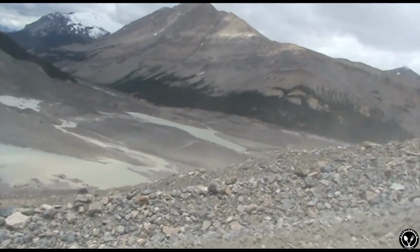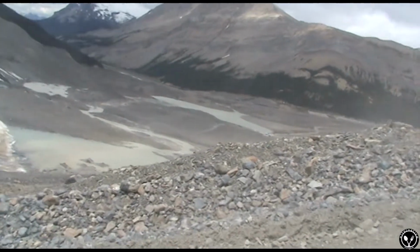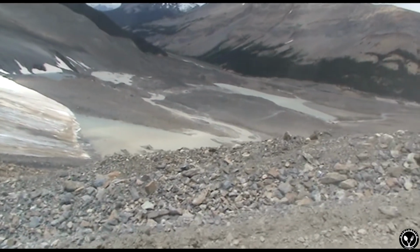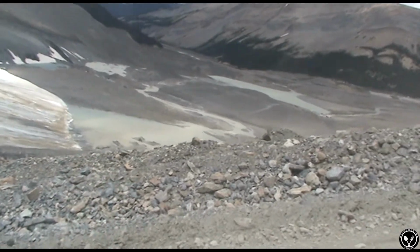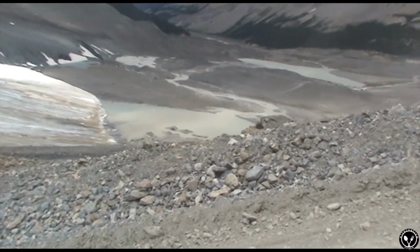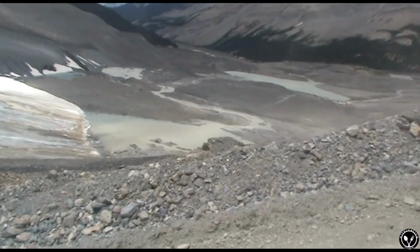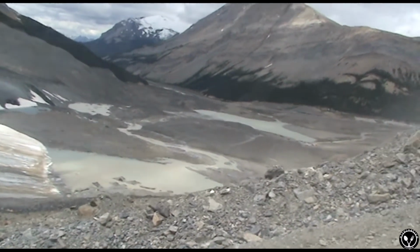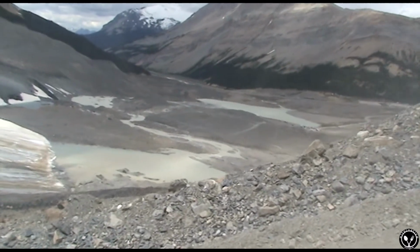Talked about it being an ancient seabed. We know that because of the fossil evidence we find of marine life that would exist in a warm ocean millions of years ago. So we look at the rock face in front of us, and we can see the layers of sedimentation. The black rings are dolomite. There's limestone and shale mixed in it as well.